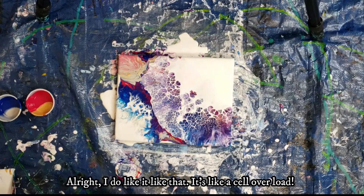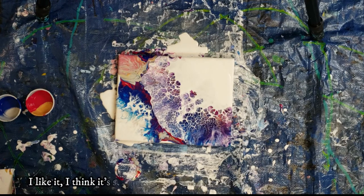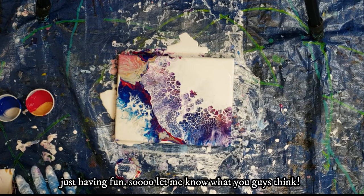Alright, I do like it like that. It's like a cell overload. I think it's super fun, and that's what pour painting is all about, just having fun. So let me know what you guys think.